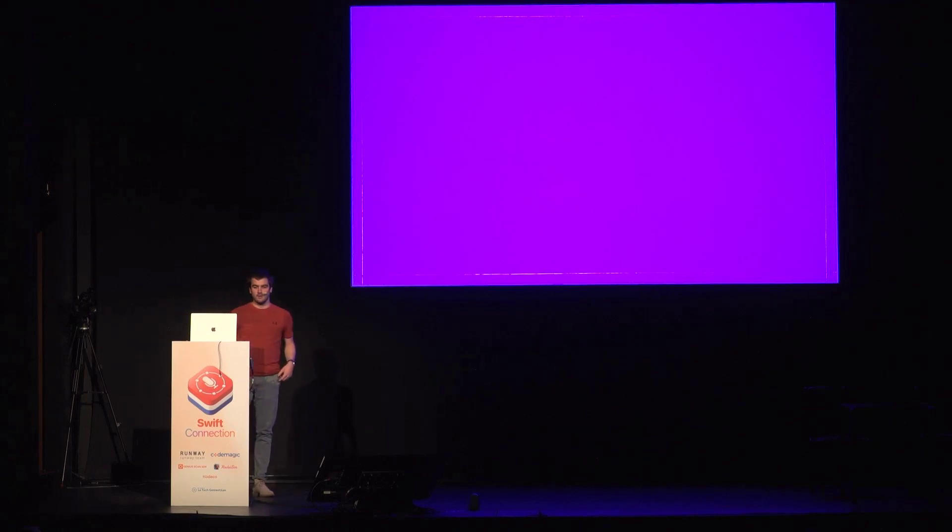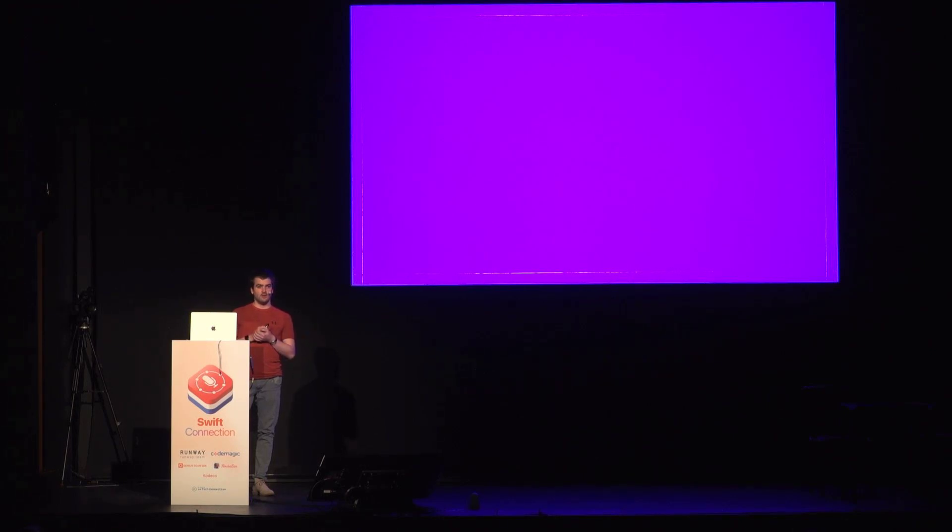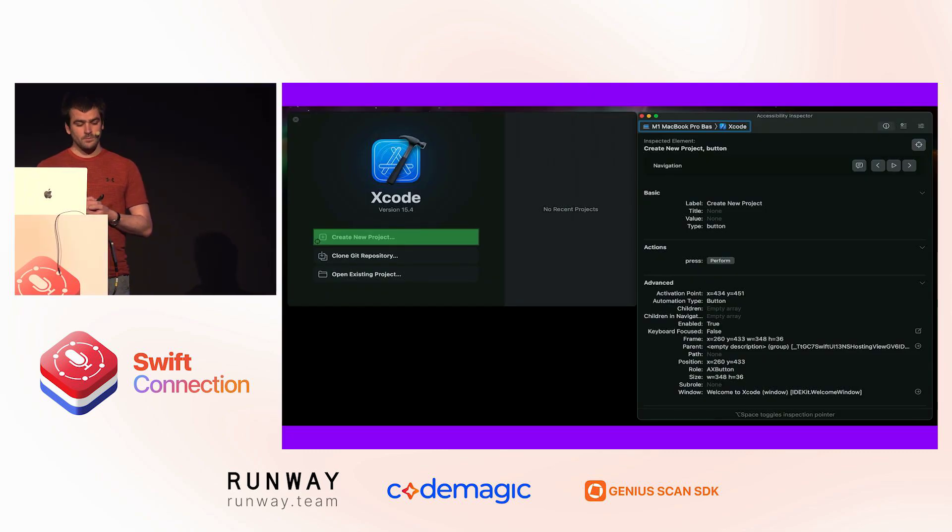Why is this slide empty, you might wonder? Well, because there is nothing to see. There is some functionality in VoiceOver called ScreenCurtain, and it turns the screen off — you cannot see anything. I think this is a great example of users actually relying on these technologies, giving feedback and understanding their needs. Because if you are blind, you can't see the screen anyway — why would you waste valuable pixels and battery on showing the screen? It's also a neat trick: turn on ScreenCurtain and navigate your app to see if you can make it work or get stuck. Then you'll know what users relying on it actually feel like.